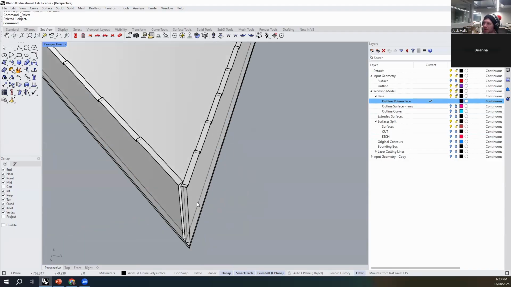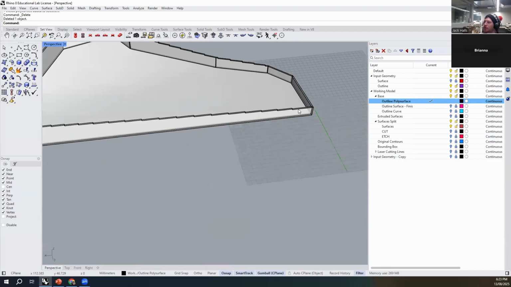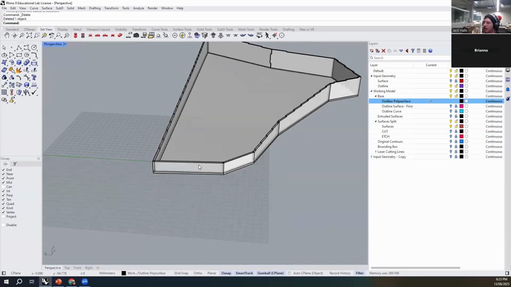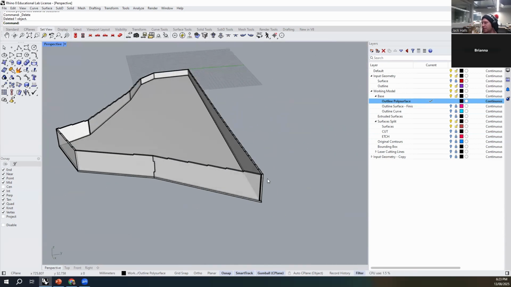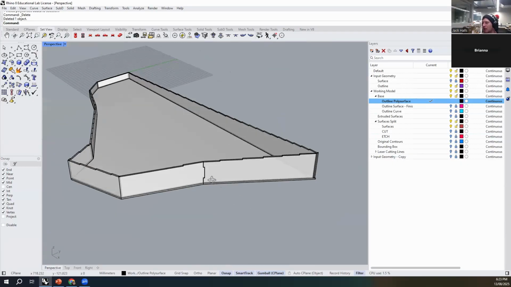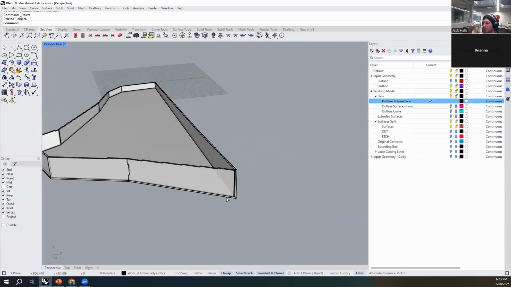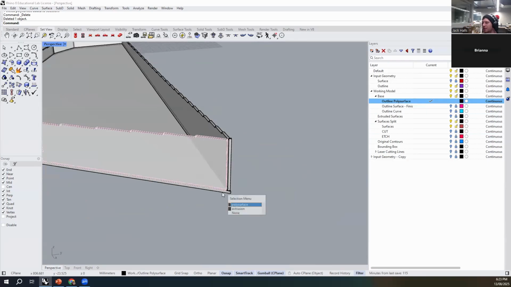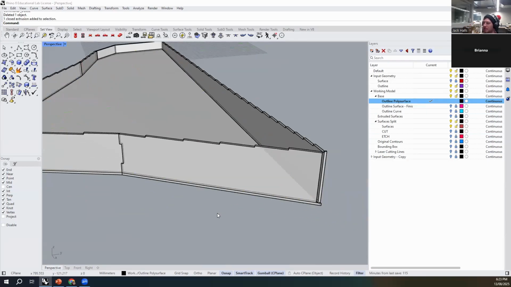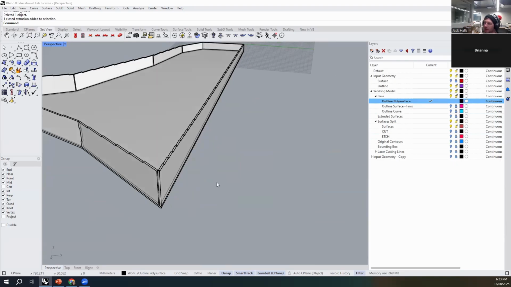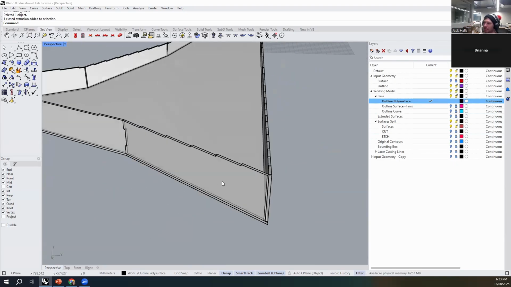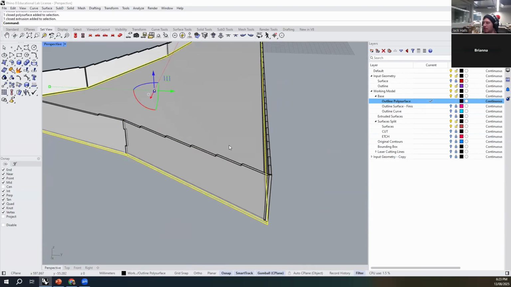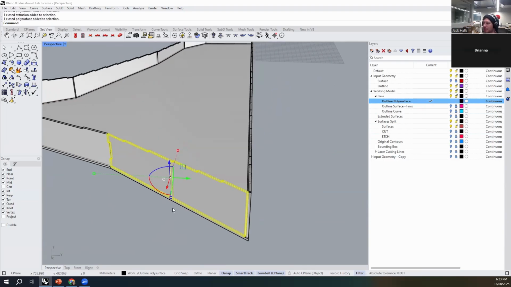So you need to apply this kind of logic to every single corner for this type of model. It does seem counterintuitive. You sort of think, well, okay, but isn't that going to weaken it? I'll show you a method that we can use to make it stronger. And we also need to remember that we do have this base piece, and that's going to do a lot of work for us in terms of joining everything together. So on that note, let's have a look at what we would do to create an intersection between our base piece and our side pieces.